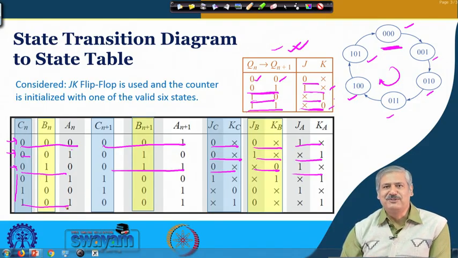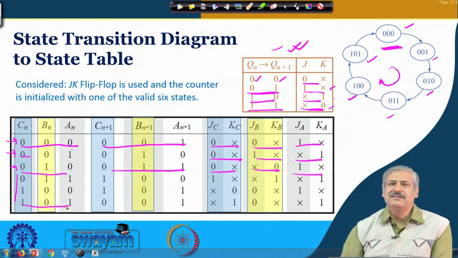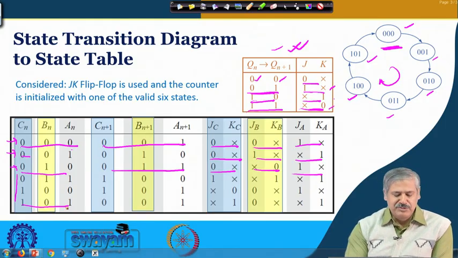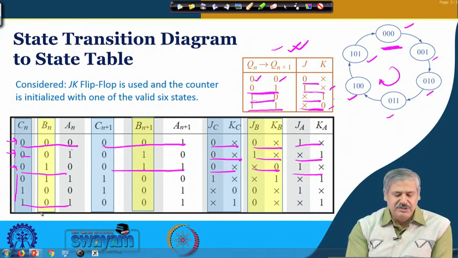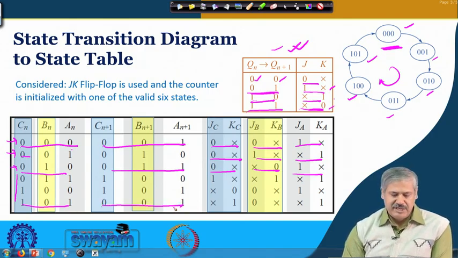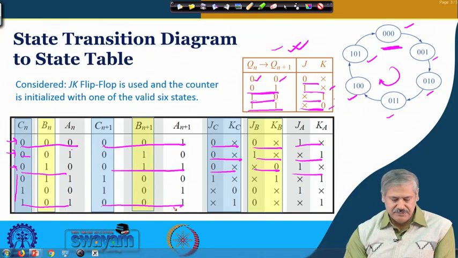Now, after 101, in the earlier design that was a modulo 8 counter, a standard 8 counter, and it was going to 110 and we were doing an asynchronous reset so that 110 and 000 were occurring in the same clock cycle. For a very small duration 110 was there. Now, in this design, after 101 we are going straight away to 000.